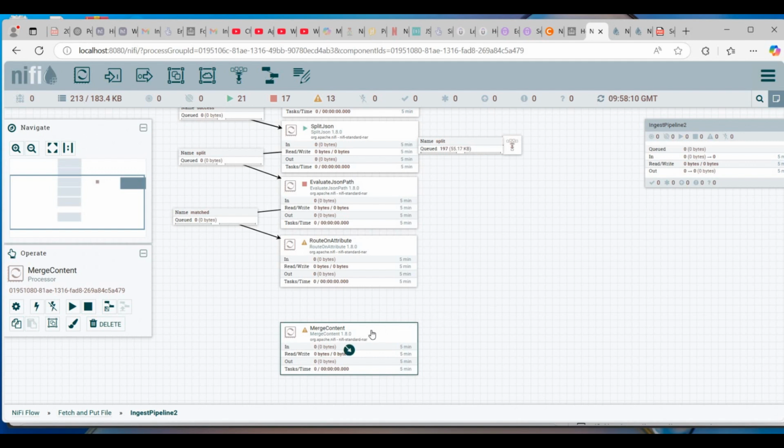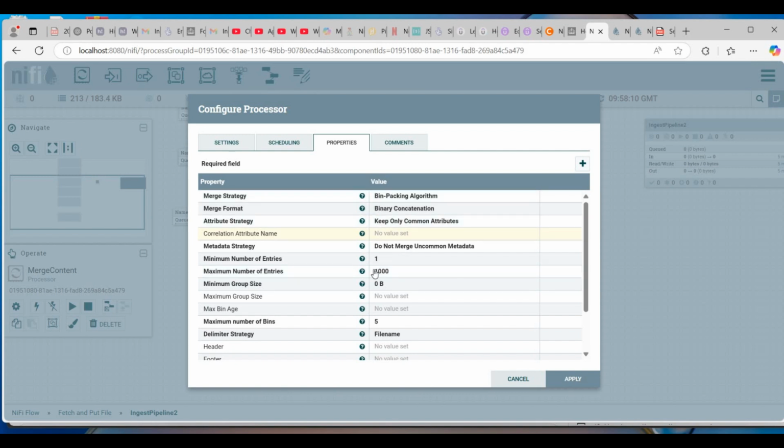If I double click this, it will show you the different options for MergeContent. What I want to do is use the bin packing algorithm. This will pack all the flow files into one bin, pull them all together, and the result is going to be one flow file consisting of all the data in the previous flow files.